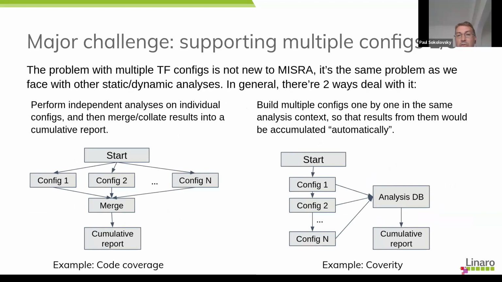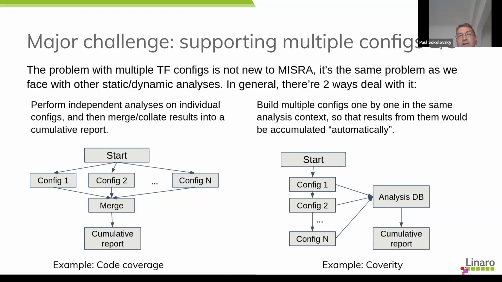Yeah, and resolving that was one of the main important integration challenges with ECLAIR. And it's not actually specific to ECLAIR, because for all other analysis which I mentioned, for example, code coverage, some other static check, we already faced this situation. Based on the previous experience, there were two ways to address that. One is to still run different configurations independently, producing some internal representation of the report information, then merge them in some way, and then produce the actual human readable report. That was used, for example, for code coverage.